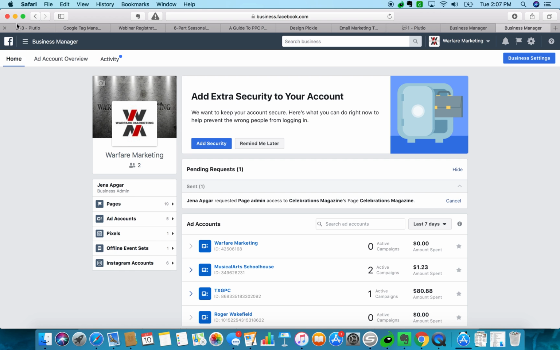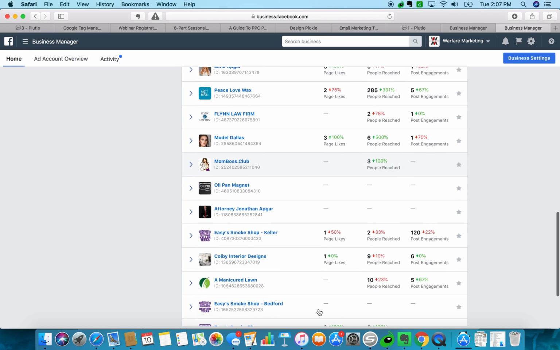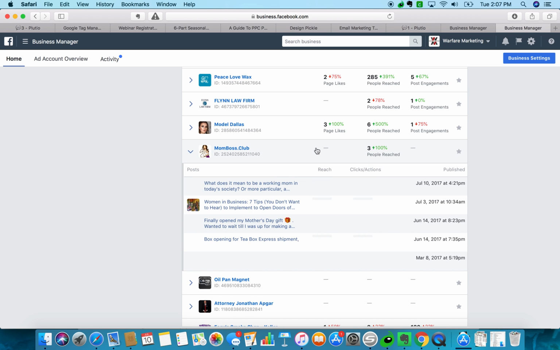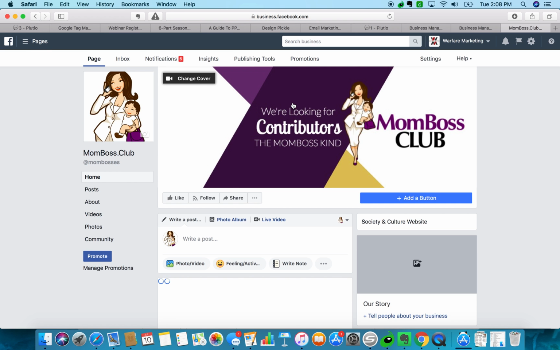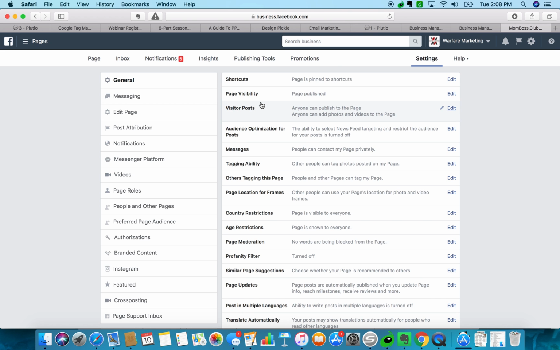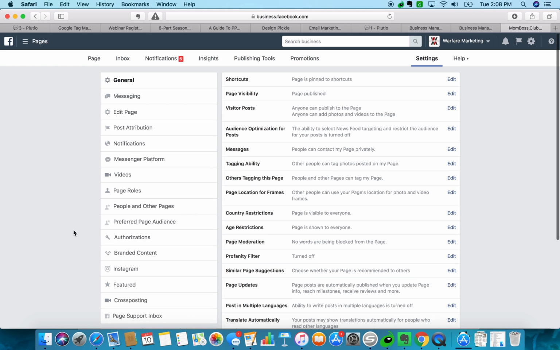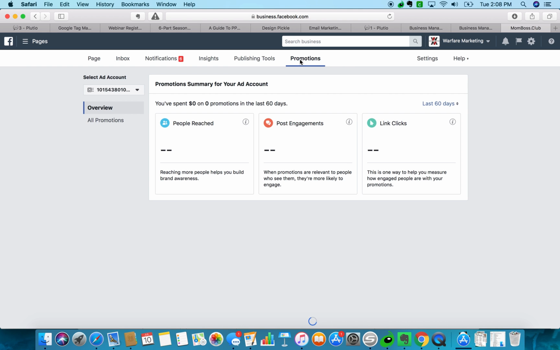That takes me to the page. Getting this pixel code sometimes is a major pain. Go to promotions. It seems like the easy way to do this.